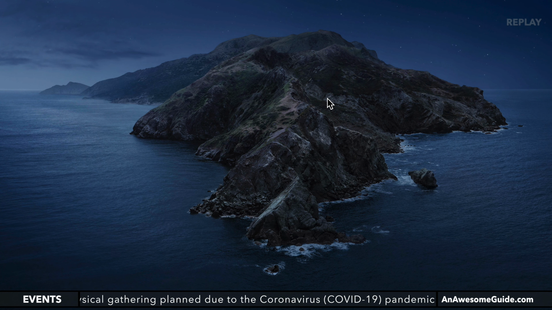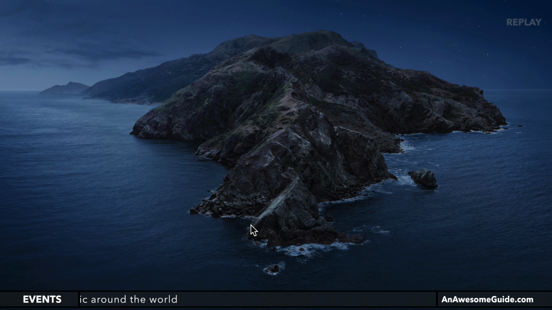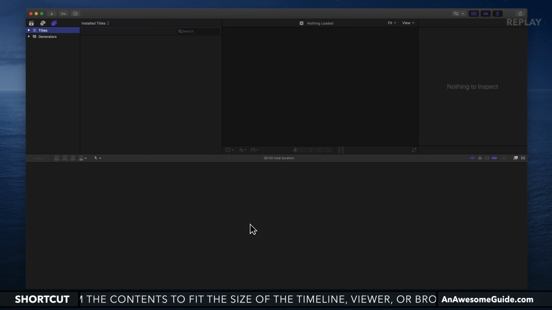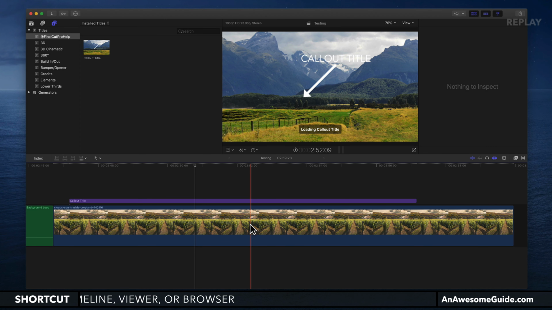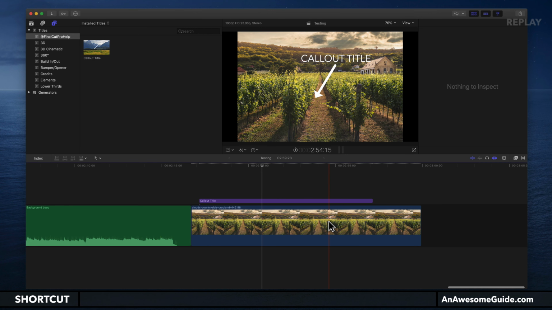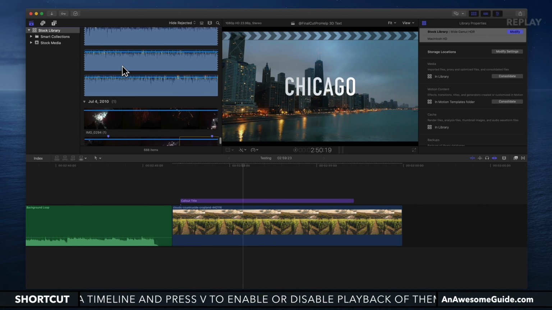We'll do Command Q, quit out of Motion, Command Space to get back into Final Cut. But yeah, if you notice, there's nothing else. Really just Command S to save that title there. And same thing there with the transition. We do Command Space. So I'm going to do Command minus here a couple times on the timeline. I'm going to get a second clip that we can transition into.